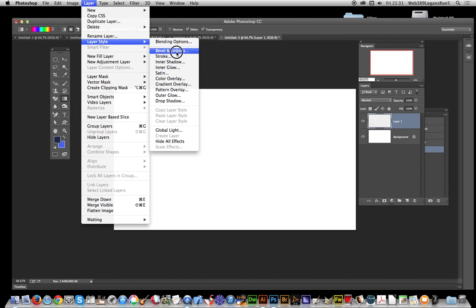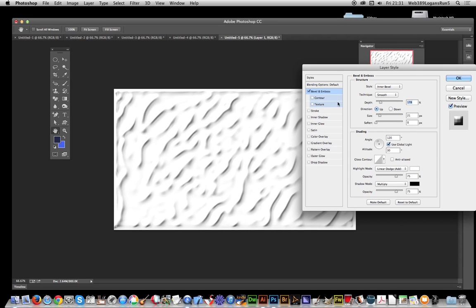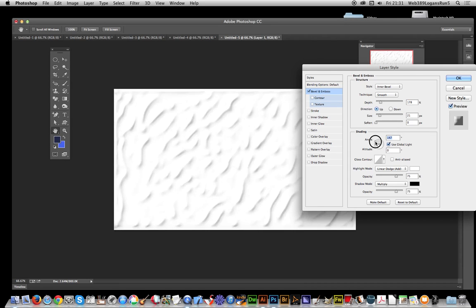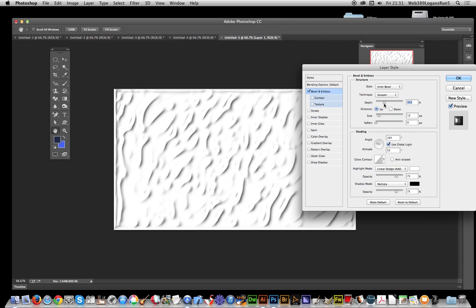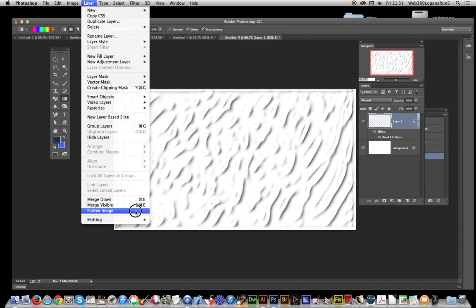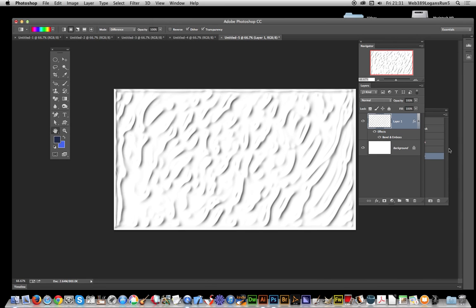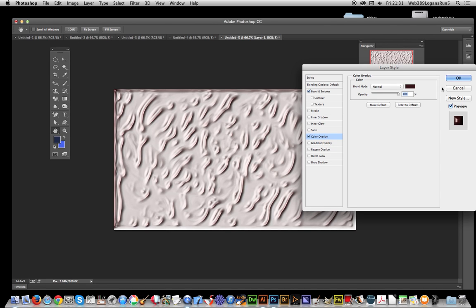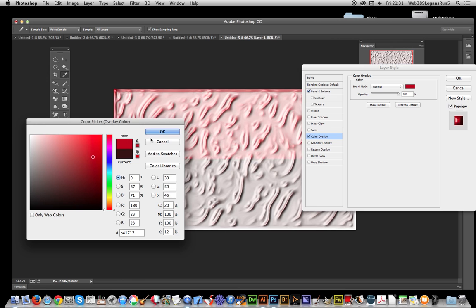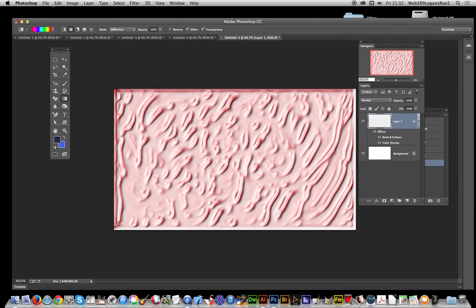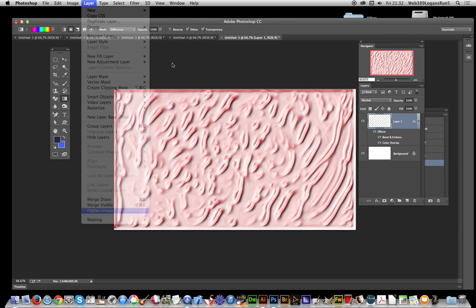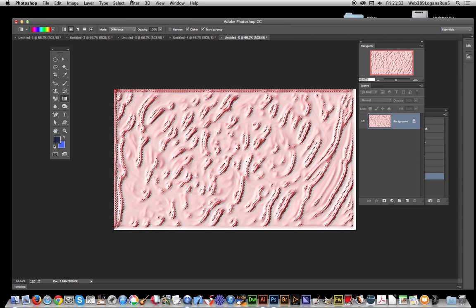layer style again. Just going to go through the same basic steps, and again you can change the angle around, change the various settings here, the depth, size, and again you can modify this if you want, but I'm just going to click OK at this point. I'm going to flatten this. Actually, I forgot to add a colour, so I'm just going to add colour to that. Maybe red again. Click OK. Flatten the image and go for select, reselect, and again I'm going to go for the inverse.